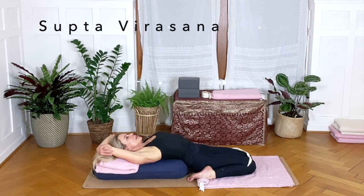Soft, smooth inhalations and exhalations. Every now and then, re-tilt the pelvis. And see if you can feel the beautiful abdominal stretch that comes in this pose.